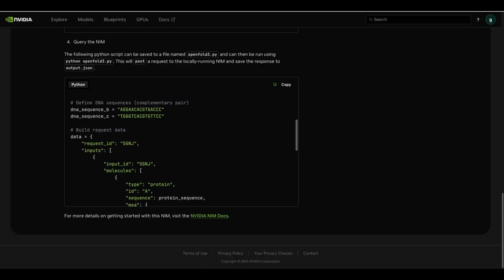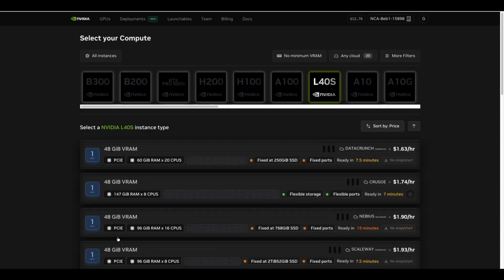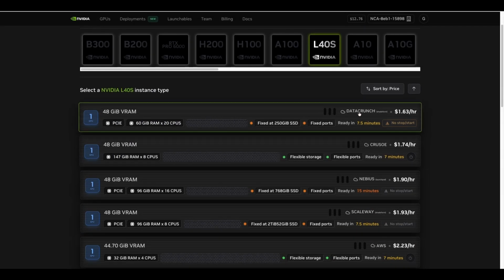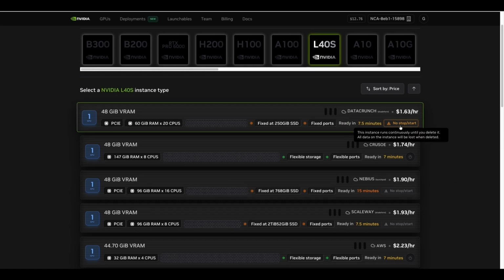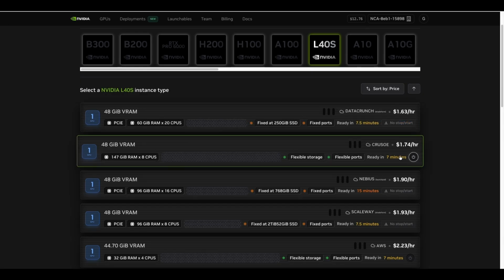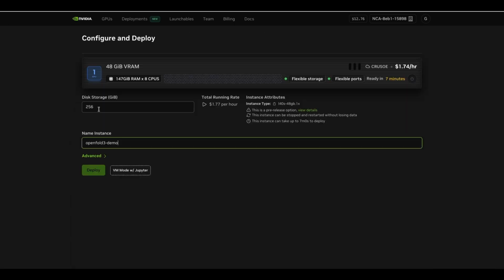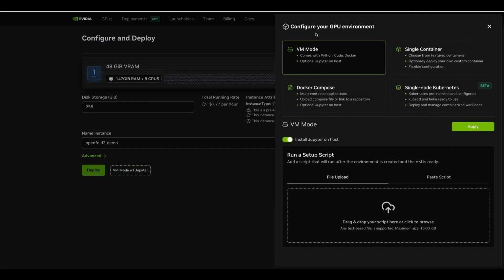So taking all of that into consideration, we can choose the cheapest one. Note that this one is no stop and start. So it means it will run continuously until you delete it. So I prefer to pay a bit more and have more flexibility. We have sufficient disk space. And here you can play with the different modes.